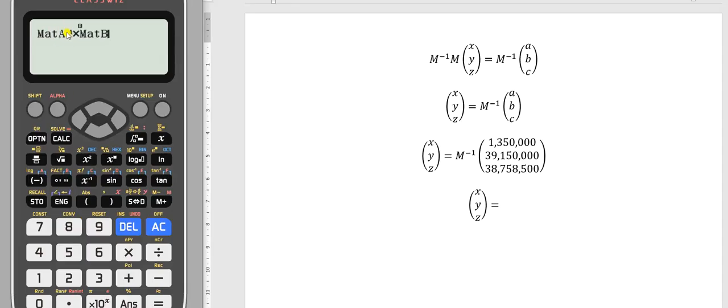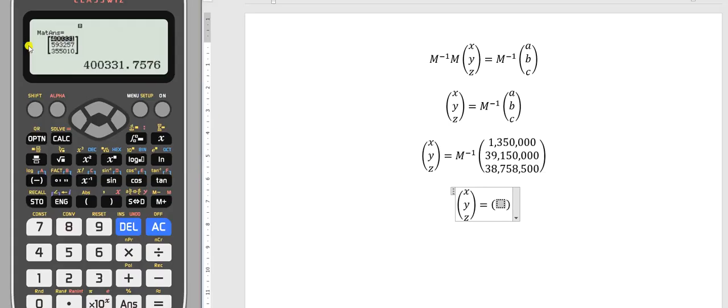So I don't ever even see the values of the inverse matrix, and it is not necessary, I want to stress this, it's not necessary to work out that inverse matrix by hand and write it down. It is only necessary to show the method that we're using to get here. So this, you can see here, you can even scroll down to get more detail if you need to. This gives us our results, 400,331.7576. I'm going to give the full detail here for my answer, because I might as well. And it shows that I know to perform the correct calculations.